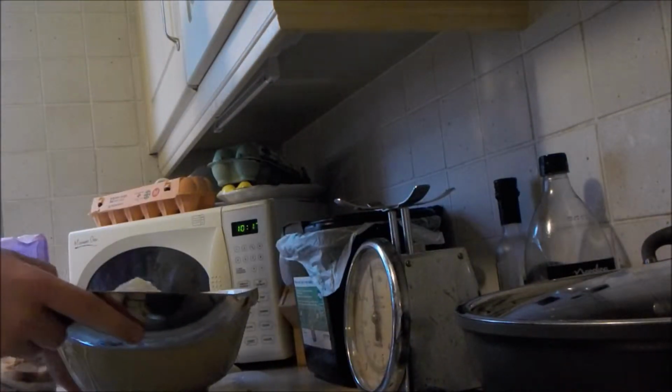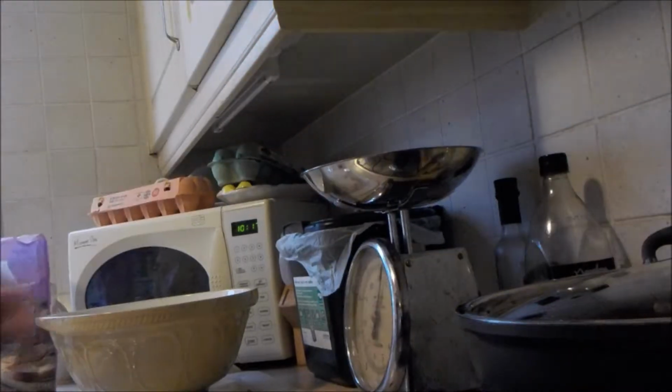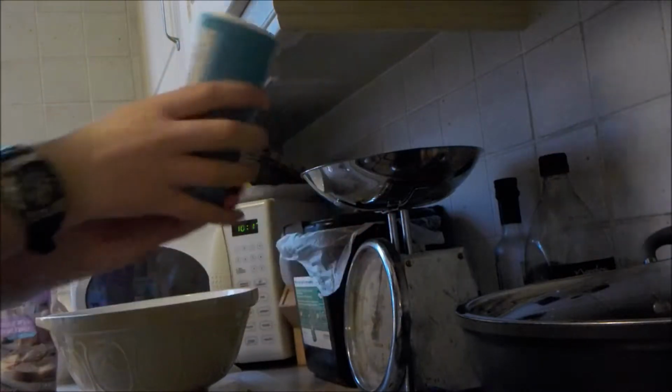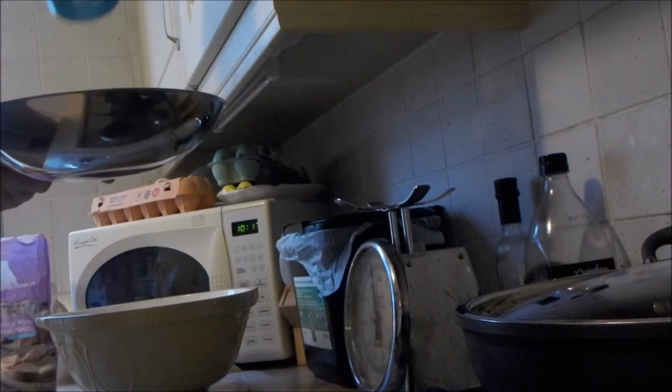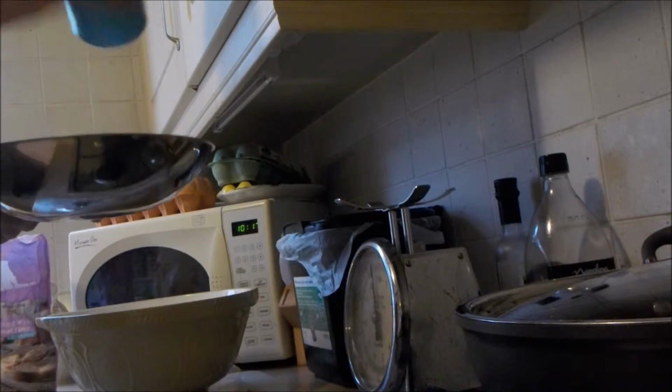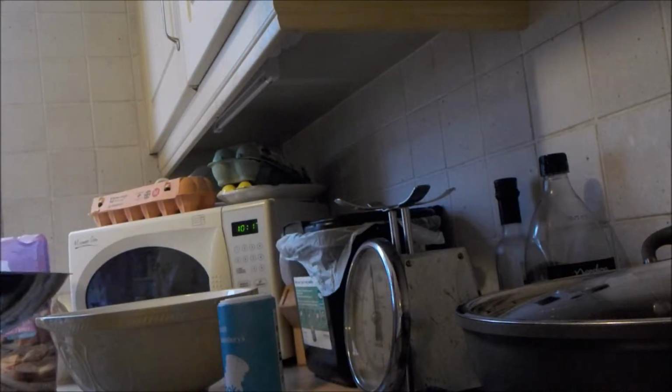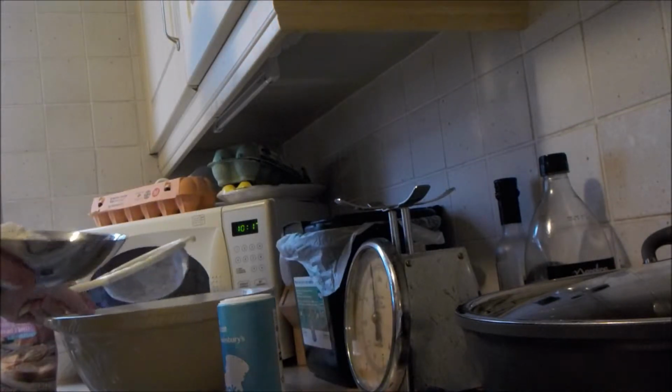Then get your flour. Oh, wait, I forgot one thing. Don't forget your salt, guys. Do not forget your salt. Put your salt in. Then you get your sift, and you sift it all in.